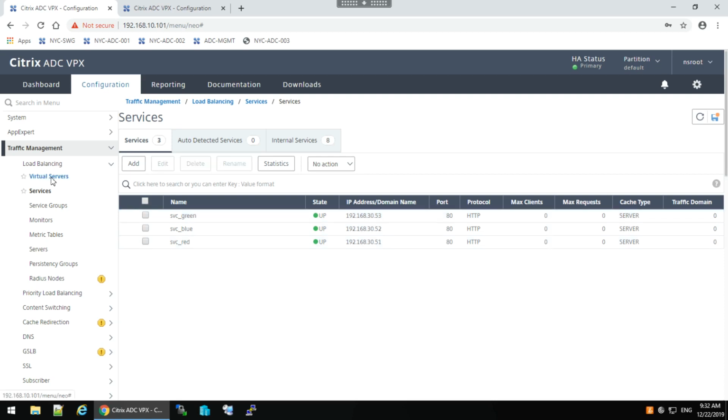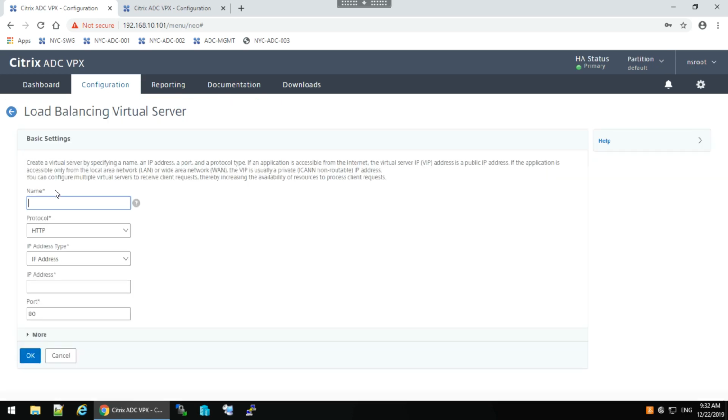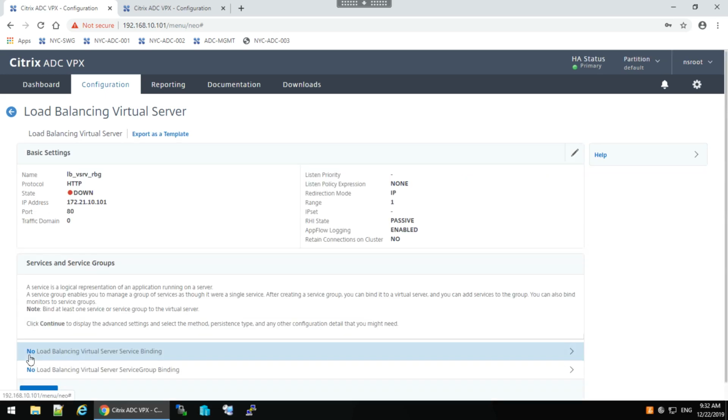Just create a virtual server. Add, and give a name to the virtual server: LB VSRV RBG, red, blue, green. Protocol HTTP, port 80. So the front-end IP, right? The virtual IP, 172.21.10.101. You provide the front-end IP here.